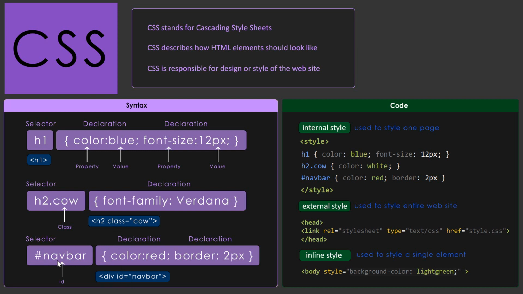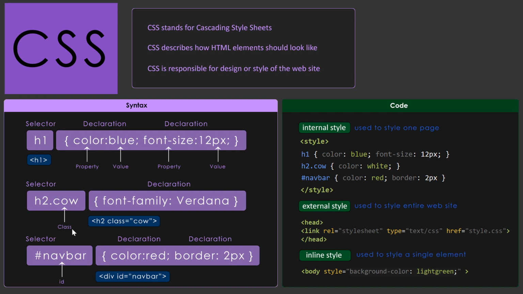And so this ID selector is going to be applied to the div ID equals Navbar, and is going to make the text red and border 2 pixels of that div element. And those are the 3 ways that we can use CSS selectors to assign cascading style sheets to our HTML elements.